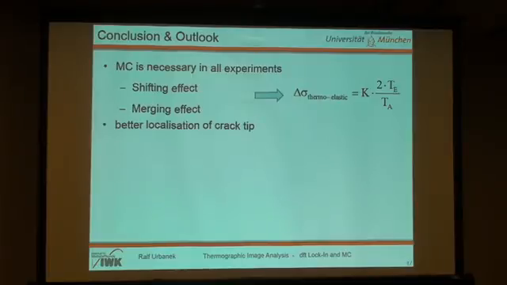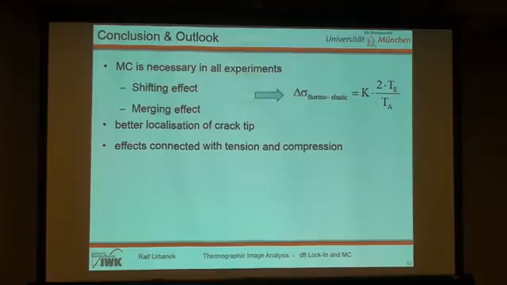And it allows a better location of the crack tip, but we still do not know where the crack tip really is, because we can't define a thermographic criteria based on thermographic images to define the crack tip. But I think we can solve that problem in the future. We also can connect effects to tension and compression, because we have the phase value, and we are seeing that the phase value is also influenced by motion compensation.